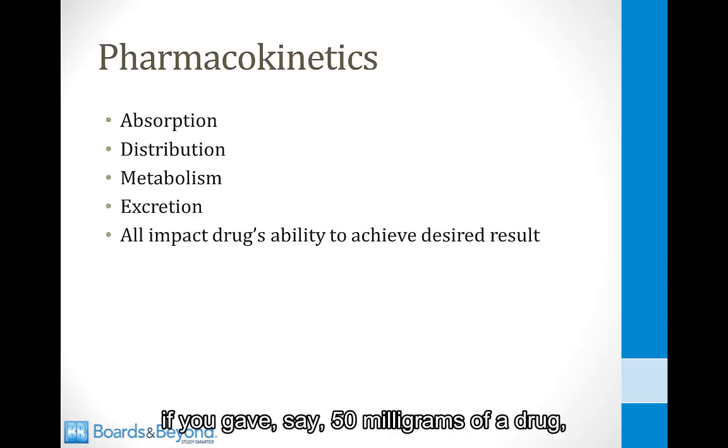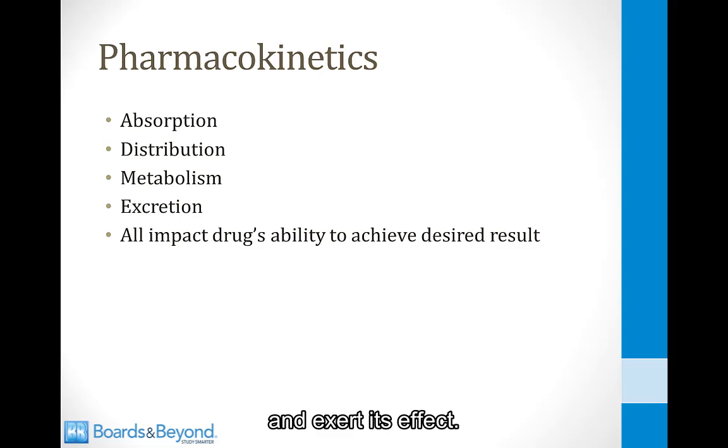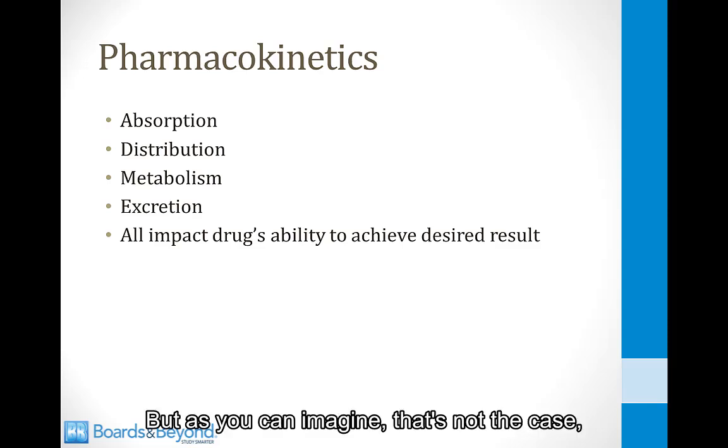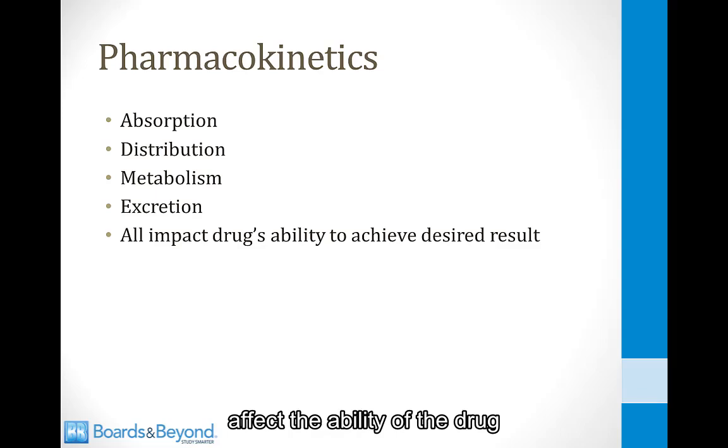In an ideal world, if you gave, say, 50 milligrams of a drug, it would go directly to the target organ and exert its effect. But as you can imagine, that's not the case, and that's because a number of different processes affect the ability of the drug to achieve its desired result.